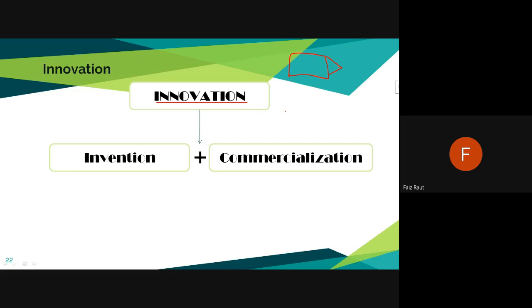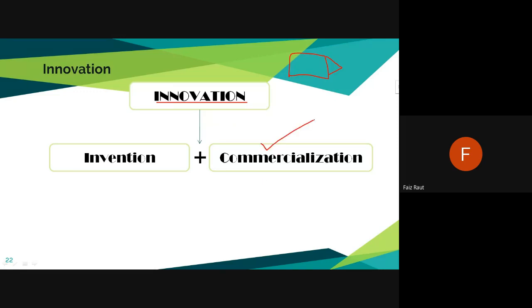So if you remember, a black guy will be there, or some person will be doing some kind of a stupid innovation, and that black guy will do the same thing. He'll resolve it. Matlab, he'll do it in a pretty simple way as per the norm. Okay, and he'll show it to you. So that is a kind of an invention they are doing, but that invention is not becoming an innovation because that cannot be commercialized. So both should be there.